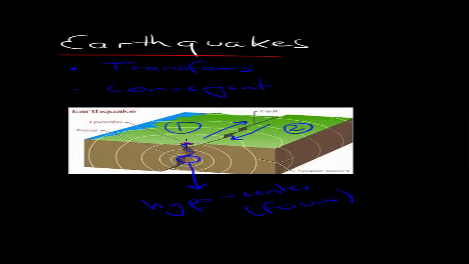So that's the surface. The focus is usually deep down somewhere, that's where the rock got stuck, but the epicenter is where you feel it on the surface. So those are two terminologies: focus and epicenter. And the fault is usually the crack we see between the two boundaries that are going side by side. San Andreas Fault, for example, is something you can check out. That's the fault or the line between the two plates that are rubbing against each other.